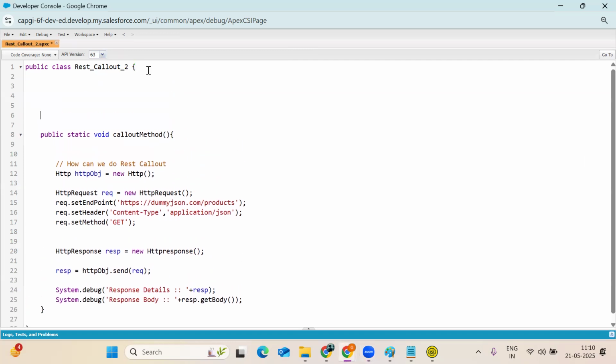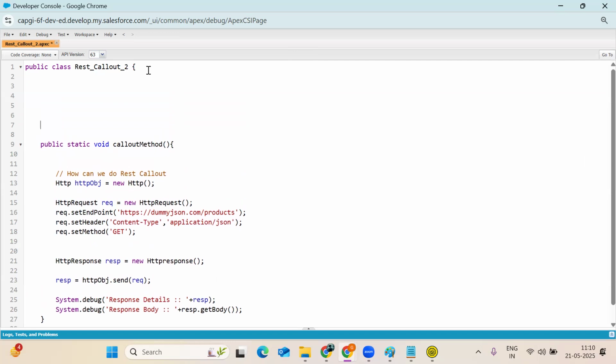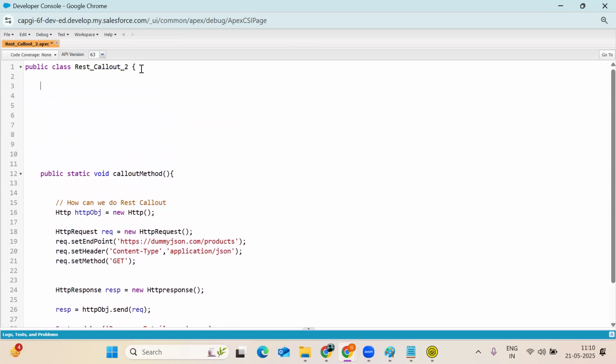No. So okay, that was the code for the get method. Now I'm going to create another method, public static void callout post method.